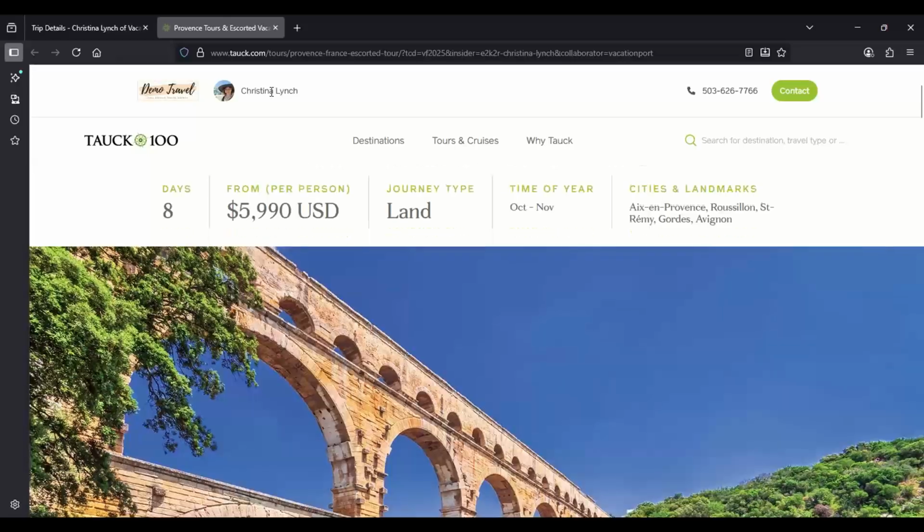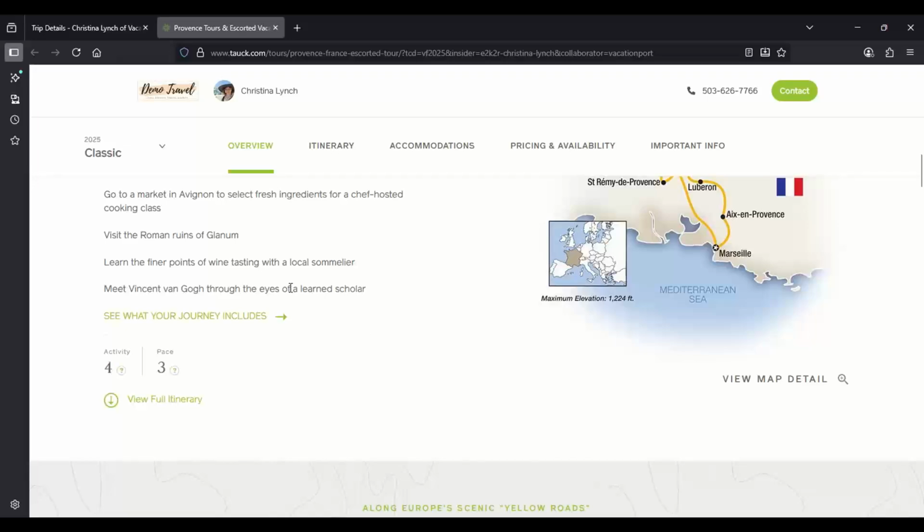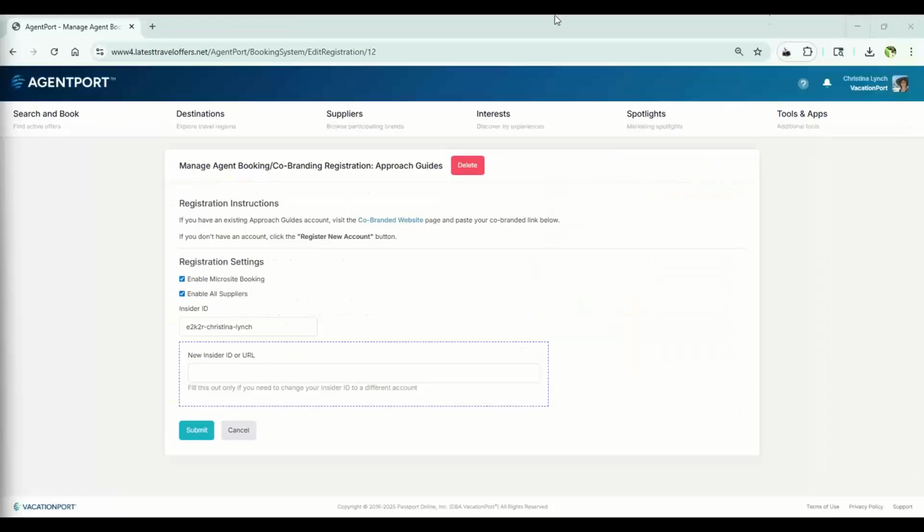And you can find a whole bunch of additional information as they go through on the supplier side for that specific offer. So it's a really great way to get them a lot of detailed information. And suppliers are the best ones to know how to market their content, so you're going to make sure they get exactly what is going to be most helpful when looking at an offer. So the second thing that you can do with Approach Guides and AgentPort is actually send spotlight pages.